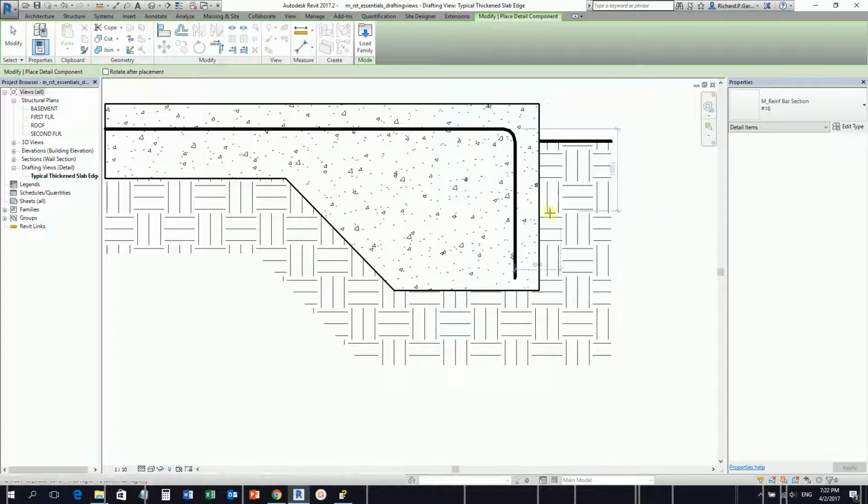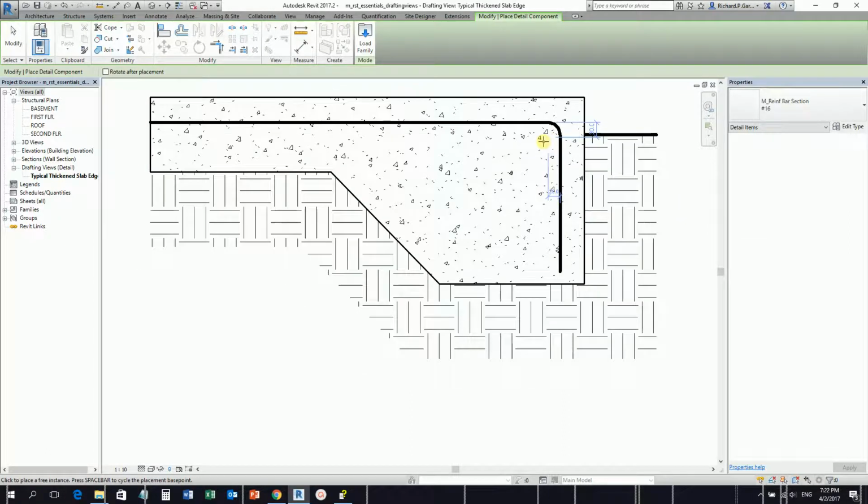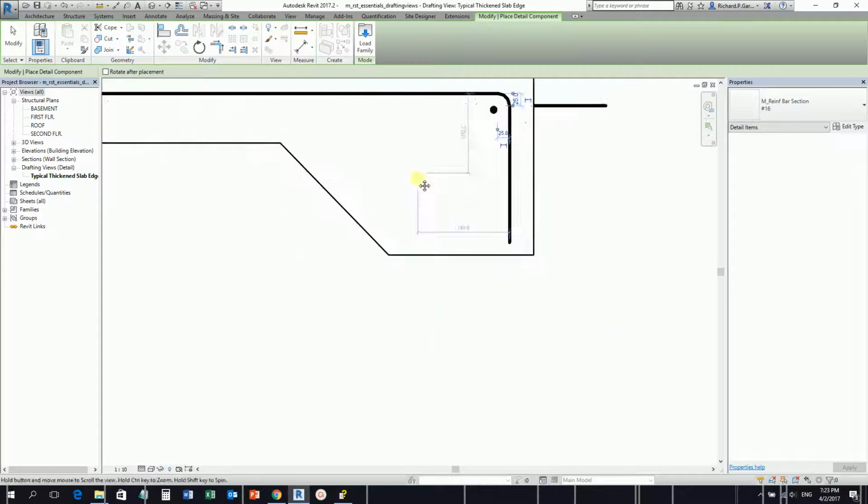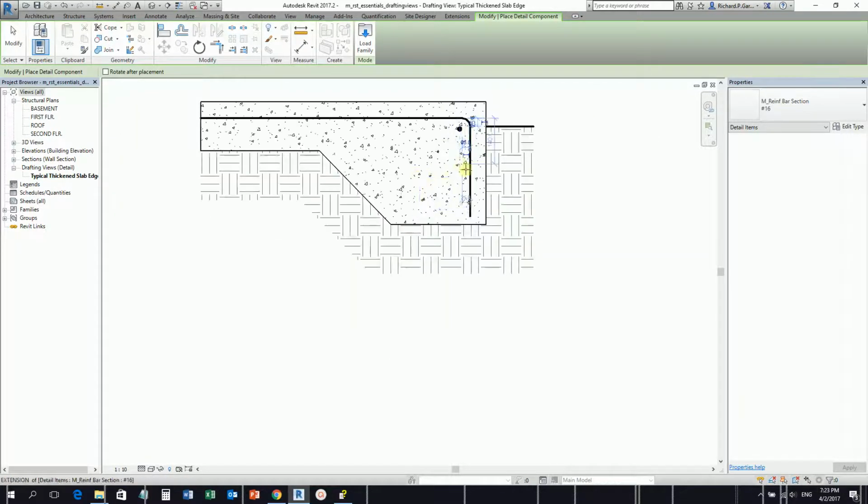Now I click the corner of the wide lines that represent the bent bar to place the reinforcement bar. So this is my bent bar, and let's say I'm going to place it here. All right, there you go. And then I place another one below. There you go. And then I select modify.